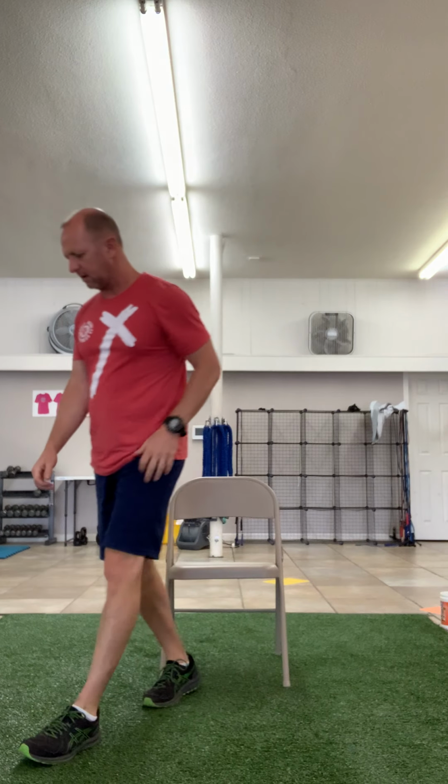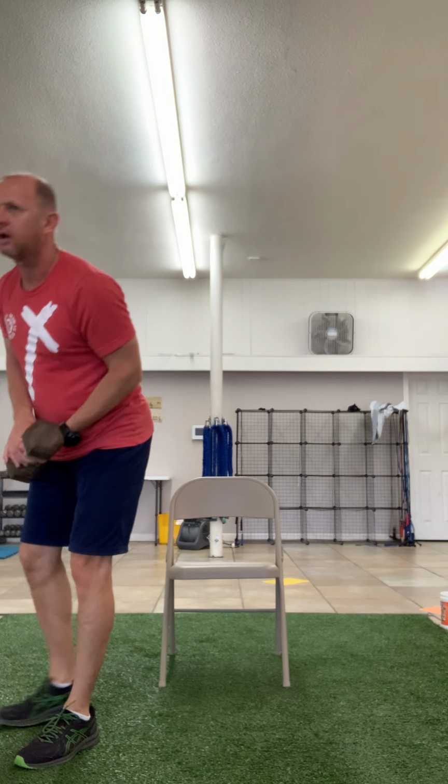Go, go, go. All right, tricep, tricep. Here we go. Right arm first, right arm first.